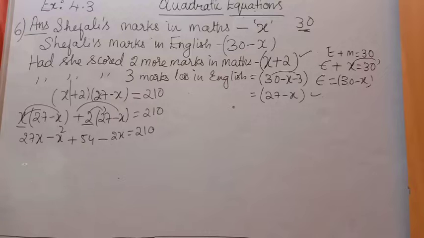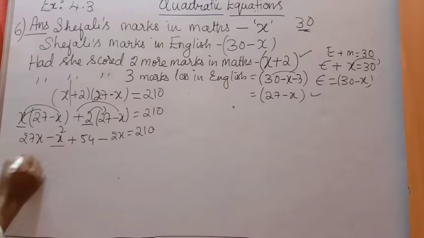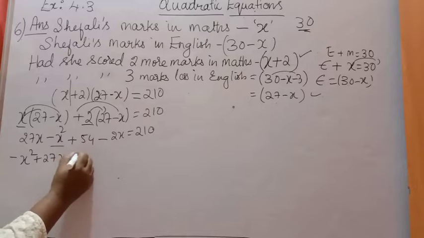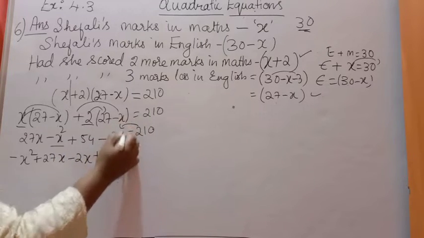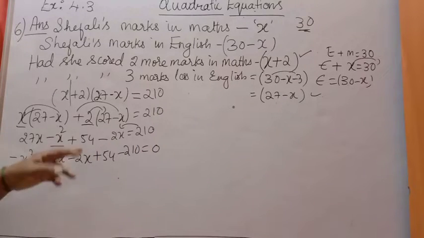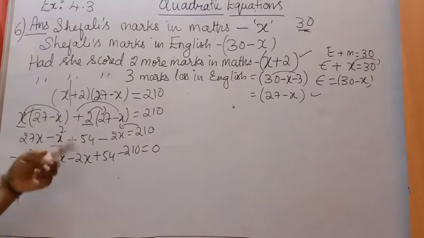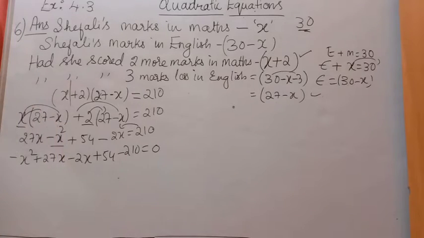Okay. Next, I'll group it now. First I'll put the X square term, and then the X terms, 27X minus 2X, and the number 54. I'll bring this number here. Whatever I had on the LHS, I have arranged it. First X square, the X terms are there, I have written. And then one constant term, this constant term I am also shifting here. That is what I have done.